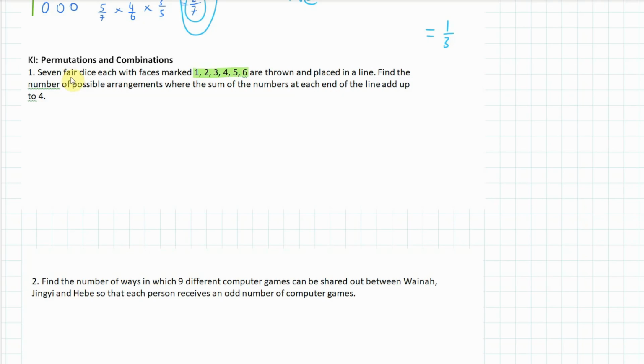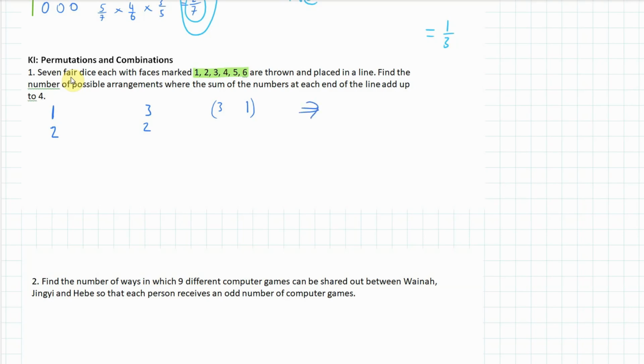Well, if you're thinking about your dice, how can you do this? Well, you could have a 1 and a 3 at each end, or you could also reverse that, couldn't you? So you could have a 3 and a 1, so you can have them reversed. You could have a 2 and a 2. Obviously there's no reverse there. And I think that's probably it.